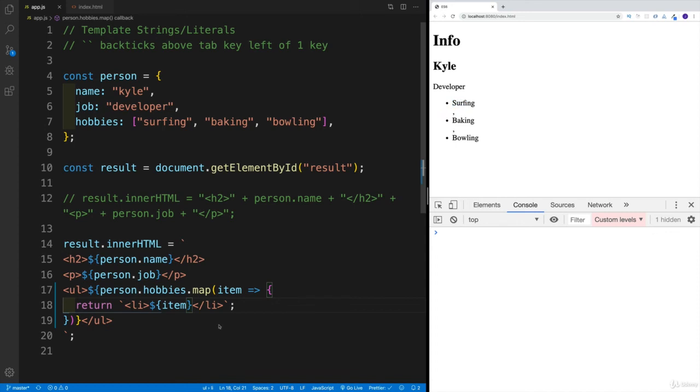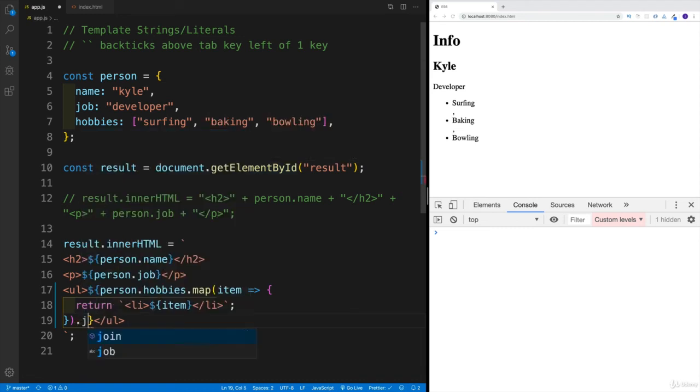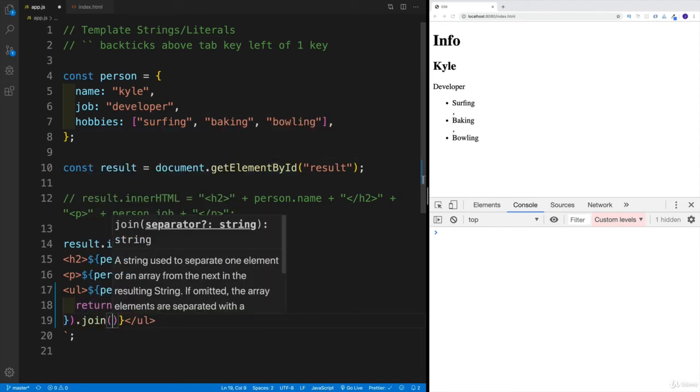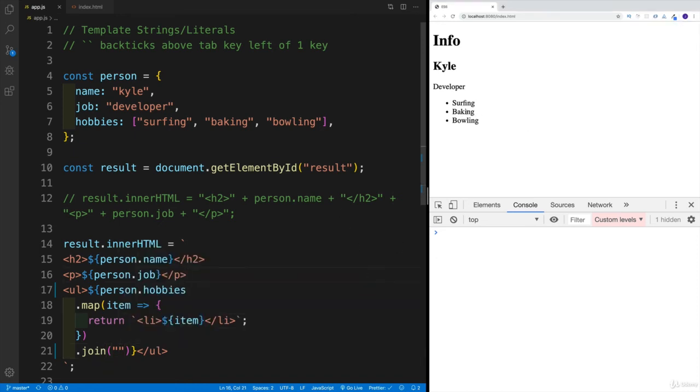The problem, though, right now is that we are returning a new array, which is fine, but we're also adding here this comma. And what I would want to do is set up another method that, in fact, is going to turn it into a string. The method that I'm talking about is join. So we're going to go with join. And then within the join, we just pass what kind of separator is going to be once we return the string. Since I wouldn't want to use anything, I'm just going to go with empty quotation marks. So essentially empty string. And then that's it. Now we have surfing, baking, as well as bowling.